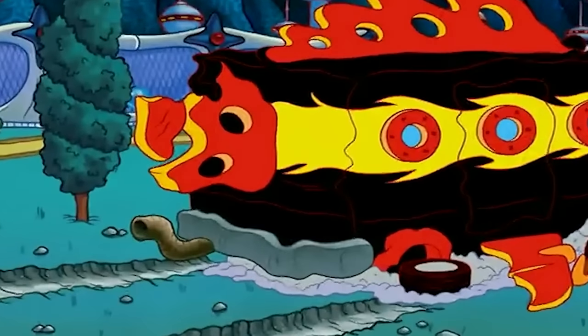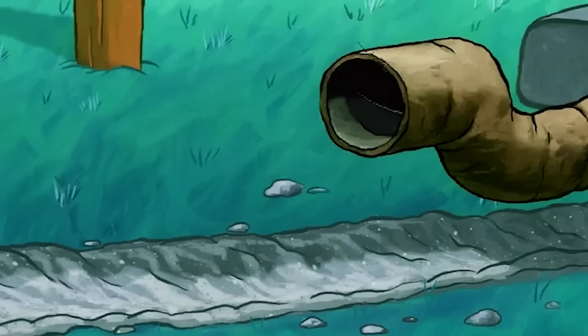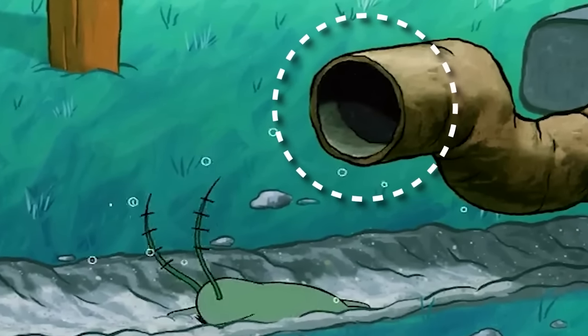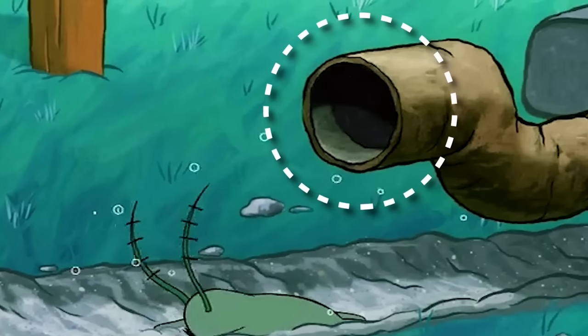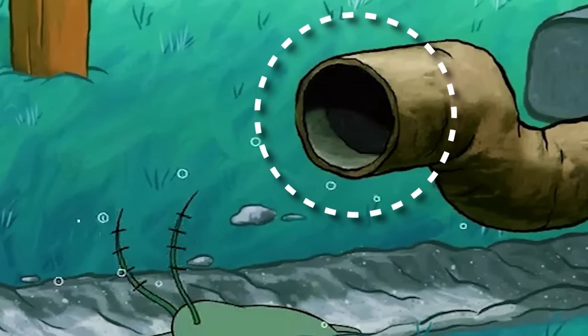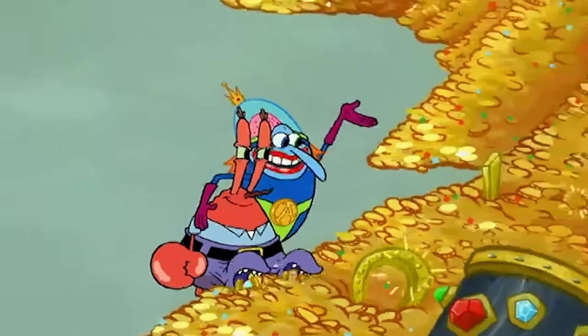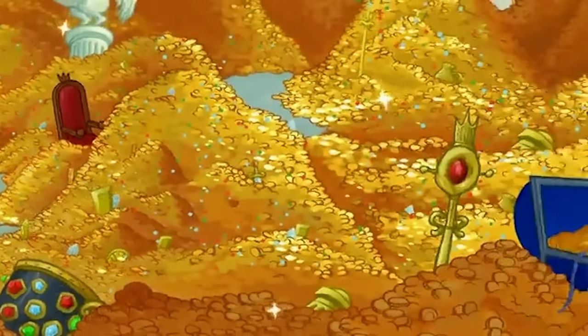Well, then explain this, as later on, we see Plankton literally climbing out of an exhaust pipe of the van or the truck, which is totally a mistake. They literally said that it doesn't use gas, so there wouldn't be an exhaust pipe on the bus, guys. This is just another mistake. This one's kind of funny, too. It's like, what? But let's keep it moving and head over to another special.